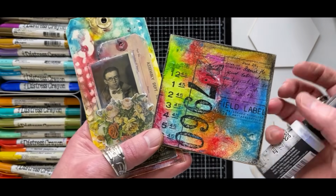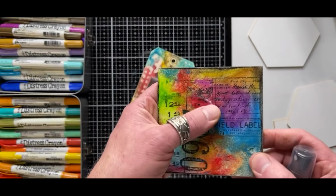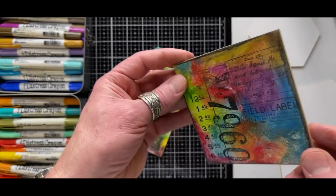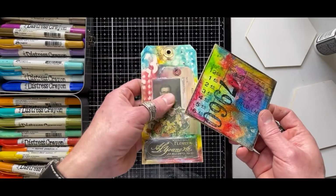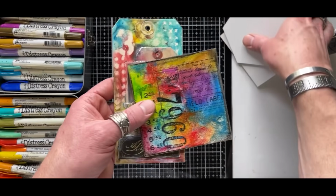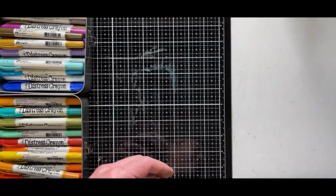So just something cool to play around with, especially for people that want to make something more decorative, home decor, certainly not dishwasher safe, but you could use it and wipe it off and you don't have to worry about any of that color running, right? And so you could seal a tag or whatever you wanted. I just wanted to give you that option that when you're playing with crayons, play around with the resist spray. It's pretty cool. All right.